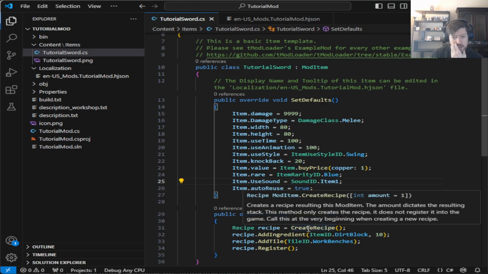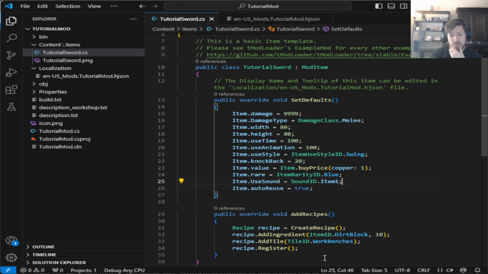Create recipe. Okay. Creates a recipe resulting this mod item, the amount that takes the resulting stack. This method only creates the recipe. It does not register it into the game. Call this at the very beginning when creating a new recipe. Okay.